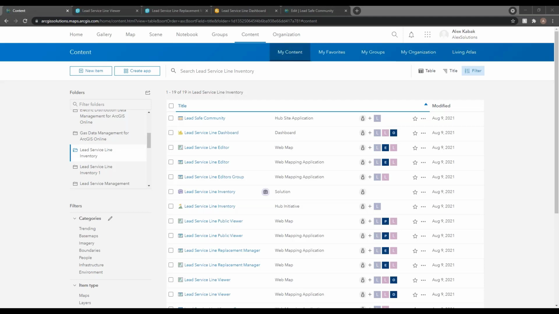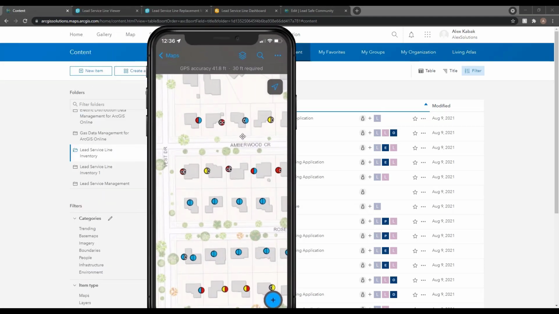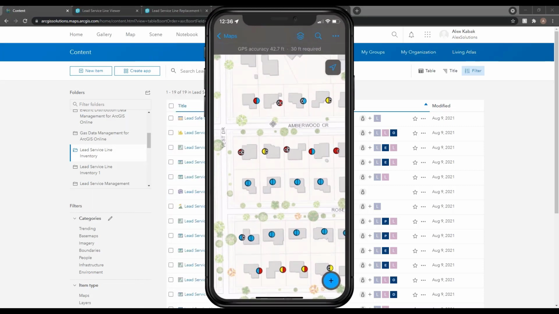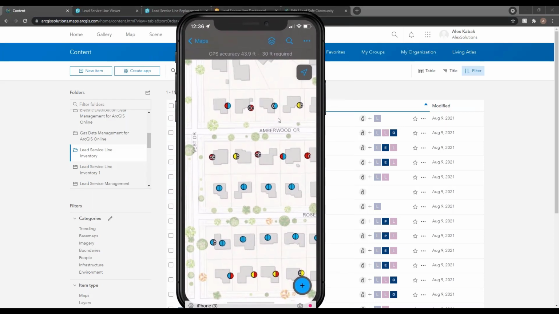So I do have my mobile device screen sharing up and running. Before getting into deployment and migrating your data into the solution, I can show a workflow using the mobile app. Right now we are looking at my phone. We're going to focus on the point in the upper central part of the screen. It has an unknown utility side and a lead on the customer side, and both sides have not been verified.